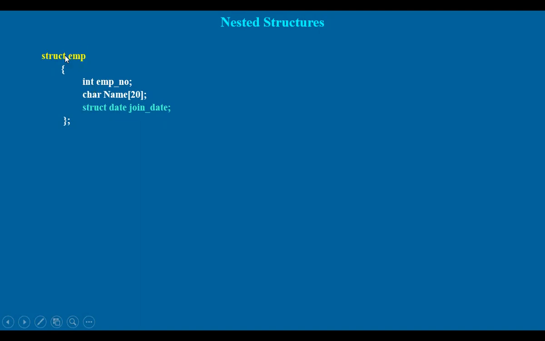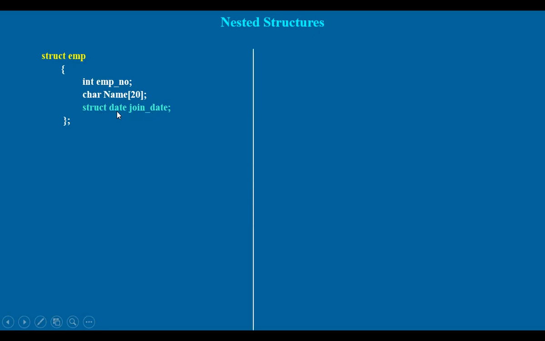It has an integer employee number and a character for name, and another structure is defined inside this, and we will define this date later. Here, join date is the variable we have taken, and this structure named date is defined here.